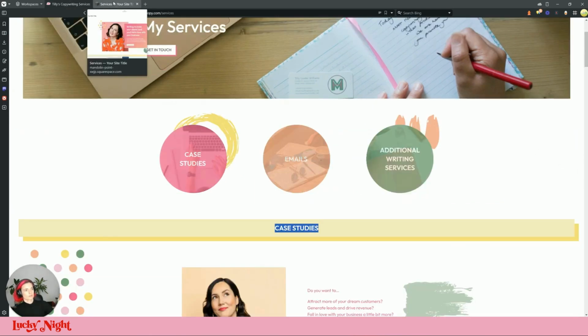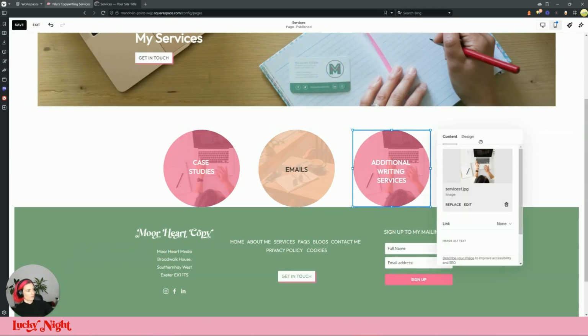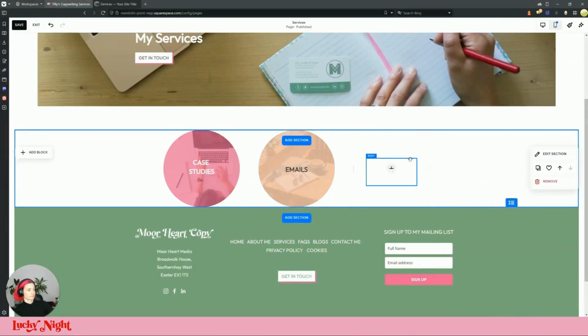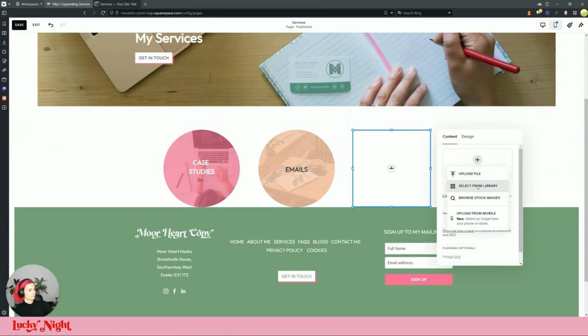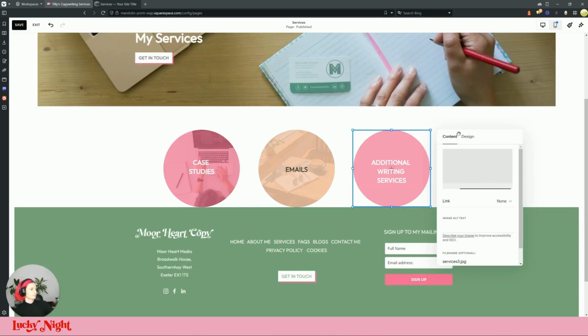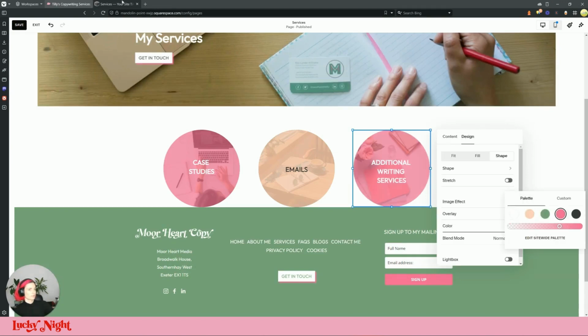I don't know. It should be darker though. Let's replace, upload, services 3. And the overlay is green, yeah. There we go, that's looking better.